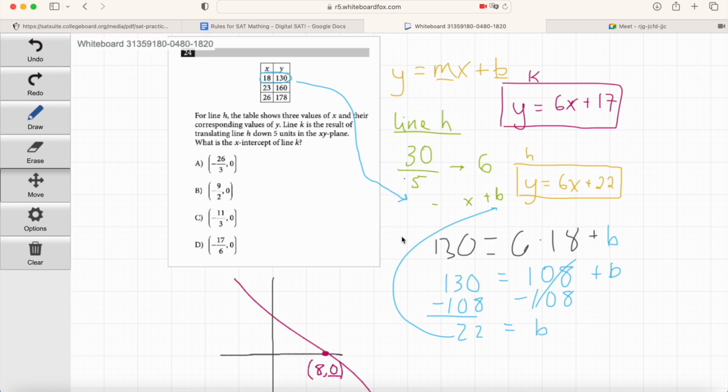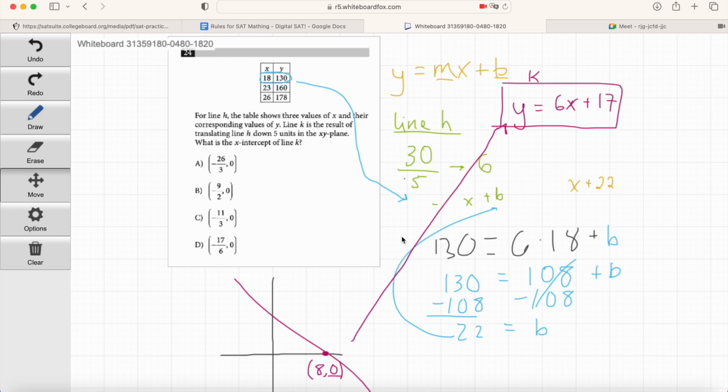So when they're asking for the x-intercept of line k, basically all we're doing is plugging in a 0 for the y value. Now, of course, the line that I drew isn't the same line as the one in the question here. But no matter what, if it's the x-intercept, the y value is 0. So all we've got to do is plug in a 0 for y and then solve for the x value. We'll have the x-intercept of this line k. Does that make some sense?